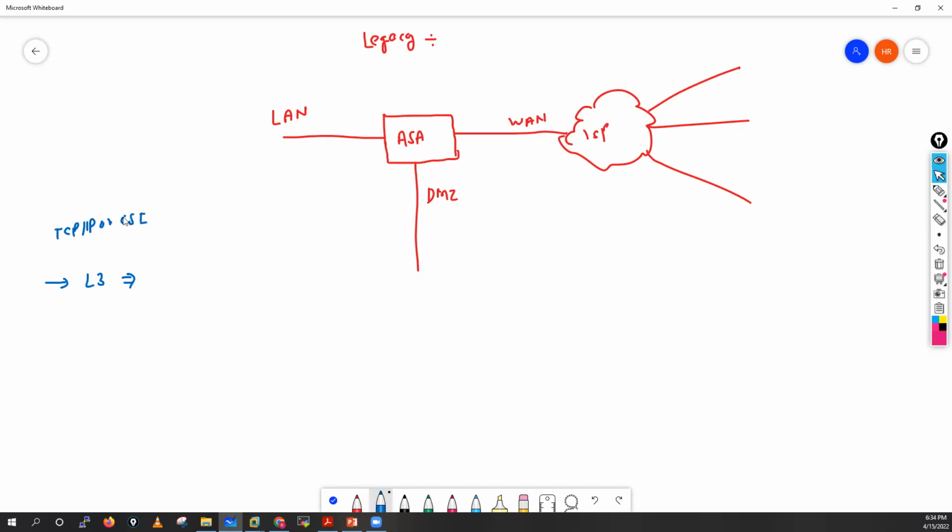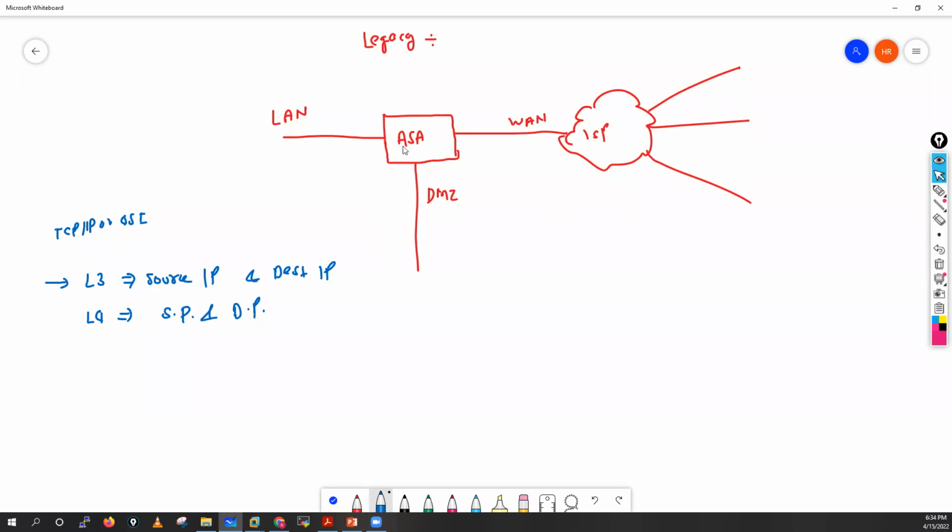Layer 3 information includes your source IP and your destination IP. We can also control the traffic on the basis of layer 4 information, which is your source port and your destination port, right?